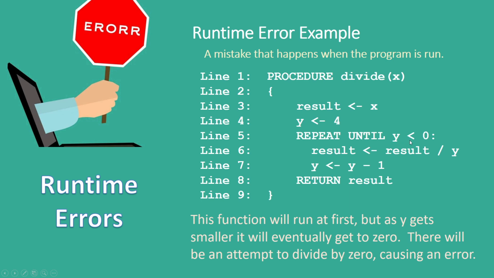If you can see here, y eventually will get down to 0. We'll still repeat. If y is 0, this will still run. And if I divide by 0, I get an error. That's a runtime error. It caused a problem. Not at first. It did a few loops, but then it hit an error. Because I divided by 0, I should have made this check repeat until y equals 0, or I should have done a while loop while y is greater than 0. But because of that, it caused a runtime error.